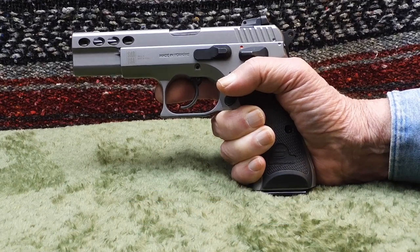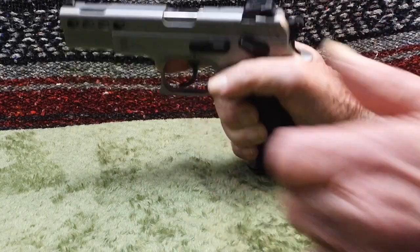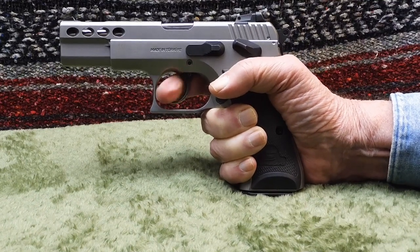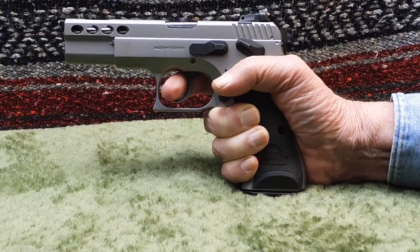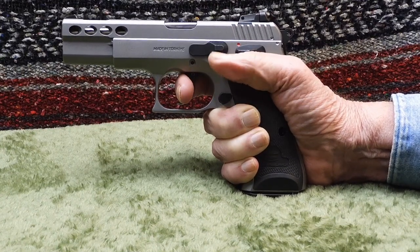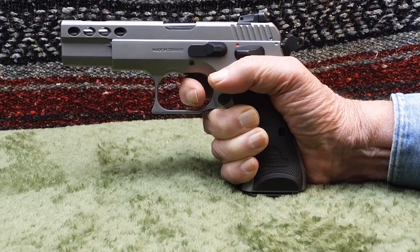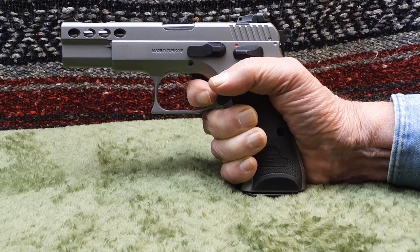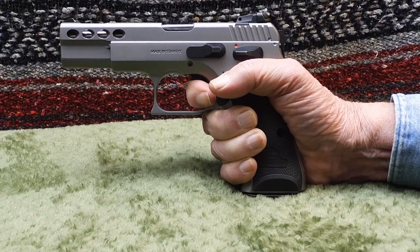With the hammer down, place the thumb safety in the up, on-safe position. Pull the trigger. The trigger should stop, and the hammer will not cock. Place the thumb safety in the down, off-safe position. Pull and hold the trigger to the rear. The trigger will travel its full double-action stroke and cock and release the hammer.